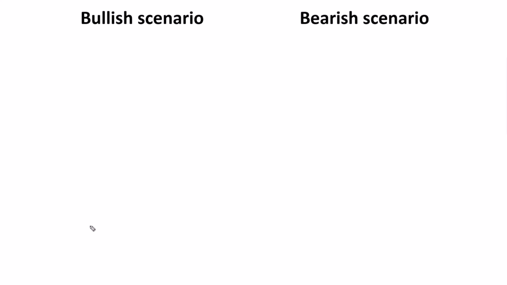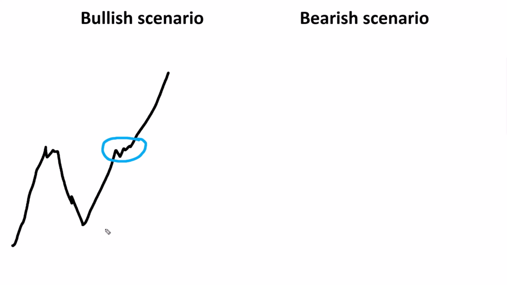You need to see a strong trend, and within the trend you need to see a significant heavy volume zone. Let's say that the heavy volume zone is in here, right in the middle of the trend. Now you also need to see that the price was reacting to this level before. It could be something like this. So this is what you need to see.